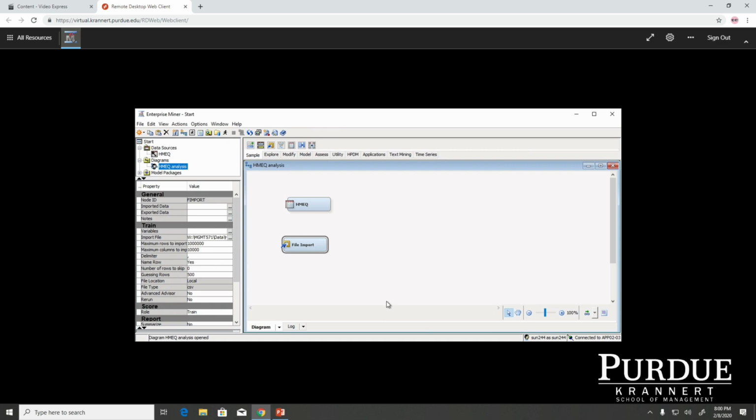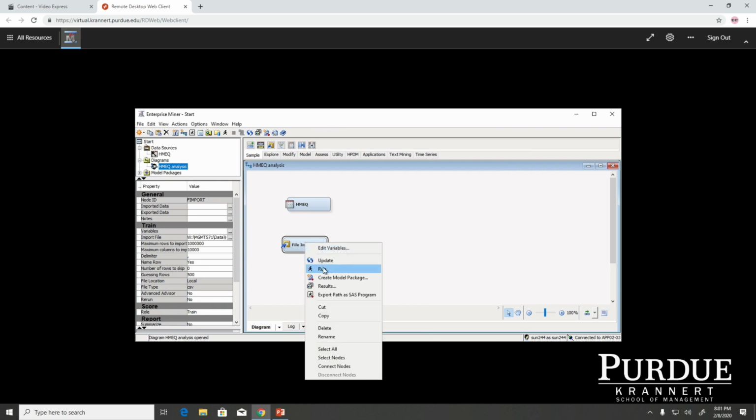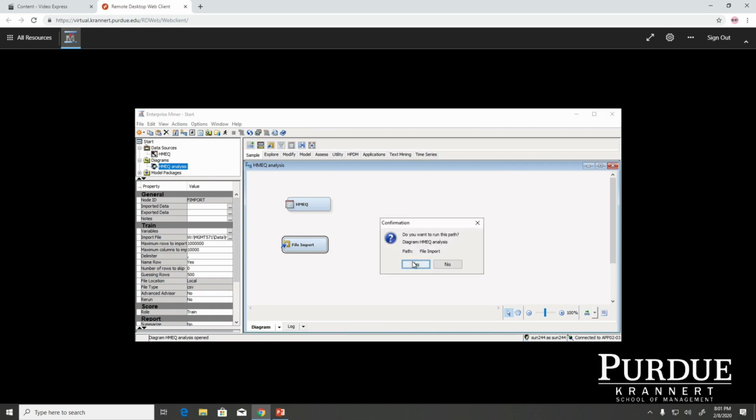Alright, after we load the path of the file, we can run this node. To run this node, you can right click and there's an option called Run. If you click Run and then Yes, we tell SAS Enterprise Miner to load this CSV file from the local machine. After it finishes, you will see a green check. Alright, so now you see it has loaded the data file.